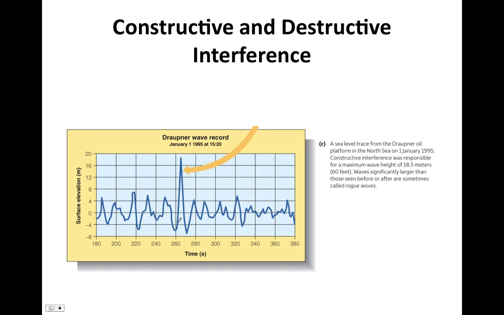Okay, but then right here, at this time, a wave passed by that had a very large wave height, about 18 meters, where the normal wave height was somewhere between 4 and 8, maybe around 6 meters. So this is a rogue wave caused by the constructive interference of waves. And just so you know, it's 18.5 meters, that's about 60 feet. And for commercial buildings, each story is about 10 feet. So a 60-foot wave, that's the wave crest, that's about 6 stories high. It's a very large wave.